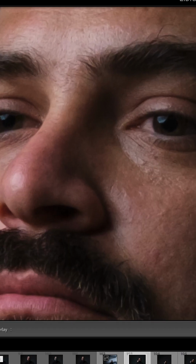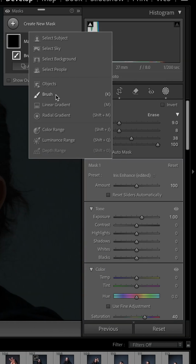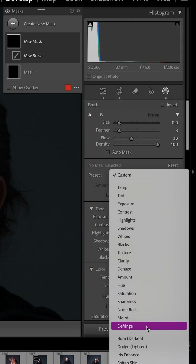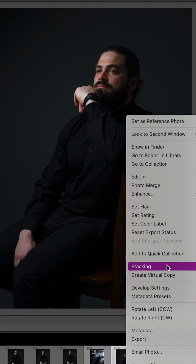I'm going to pick a brush to paint over the place I want to adjust, in this case the iris. I want to give it more color and increase the exposure as well. And even though in this case it's not necessary, I'm going to soften the skin just a tiny bit.